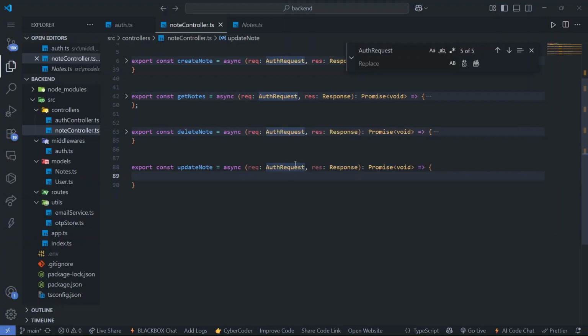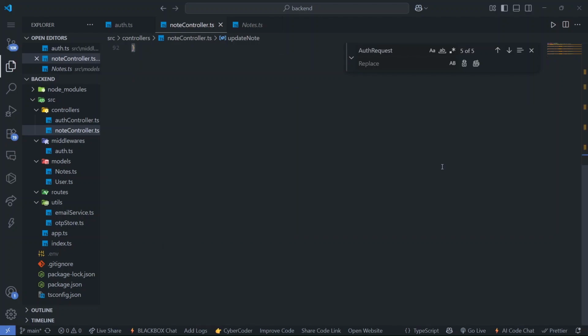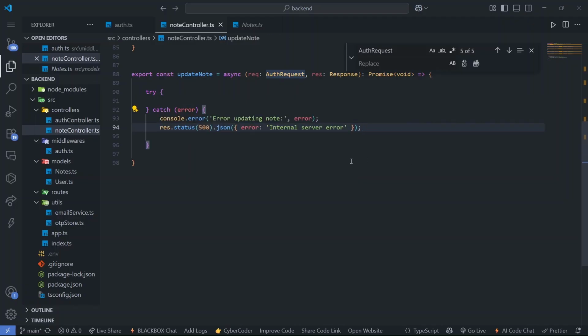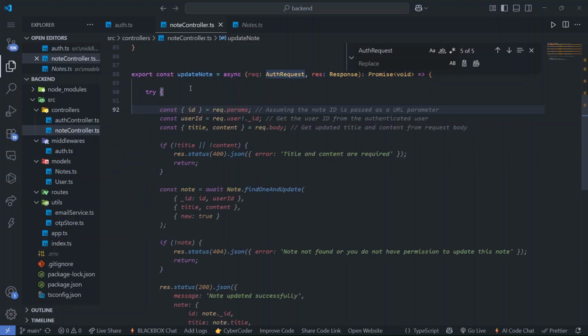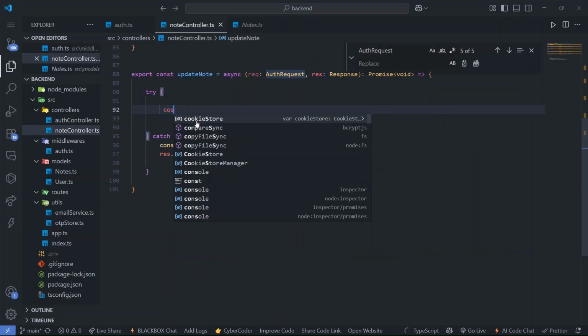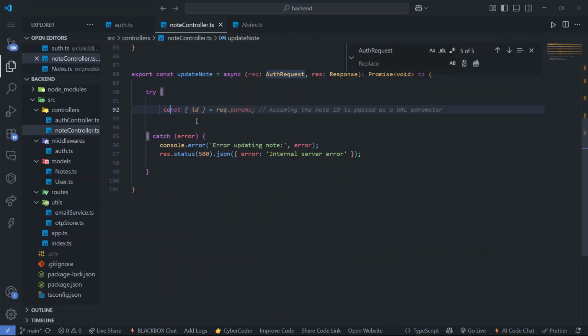and from the middleware we are getting our user id, and here we are using try catch, and in this we are going to update the nodes. So how are we going to update the nodes? First we'll get the node id from the params, like we did while deleting the nodes.